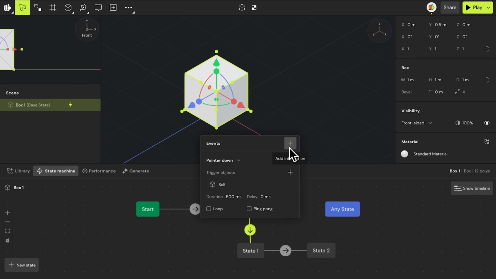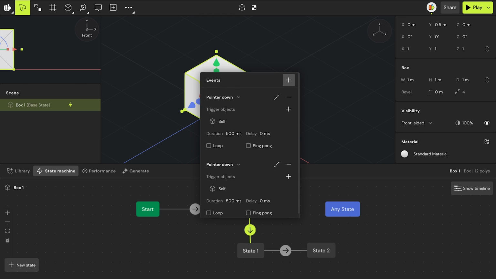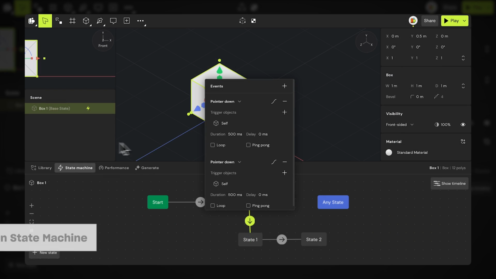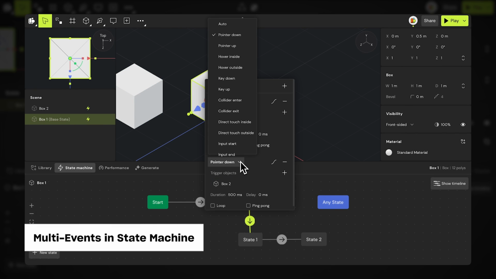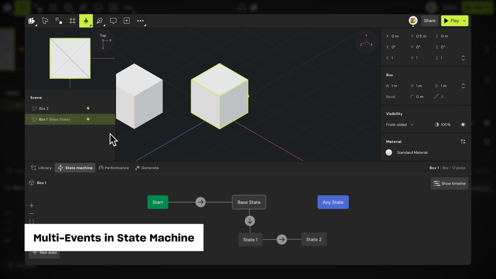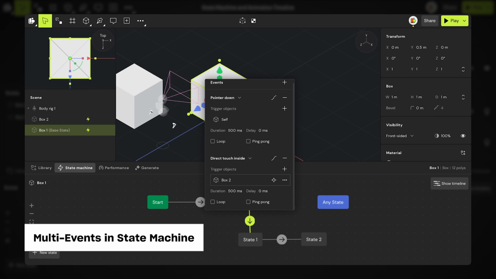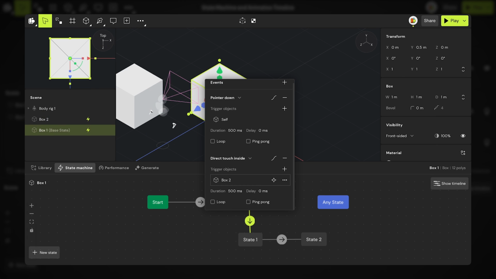Moving on, first let's start with the plus button on the right. This allows you to add more events to a single interaction flow. Some ideas for multiple events are to have two different buttons trigger a single interaction event, or to have a single button create branching flows depending on the interaction type, such as from a direct touch or from a tap.